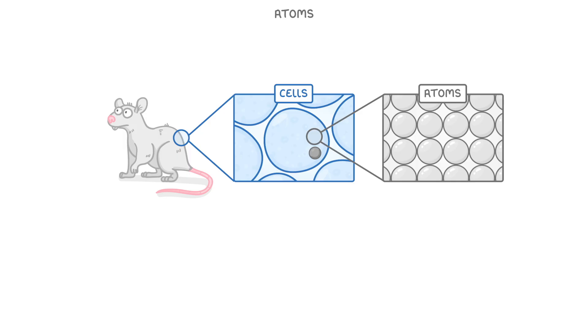In fact, they're so tiny that a single cell probably contains more than 100 trillion of them. And in today's video, we're going to explore just what these atoms are and what they're made of.